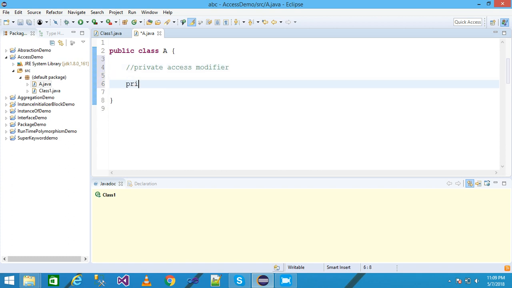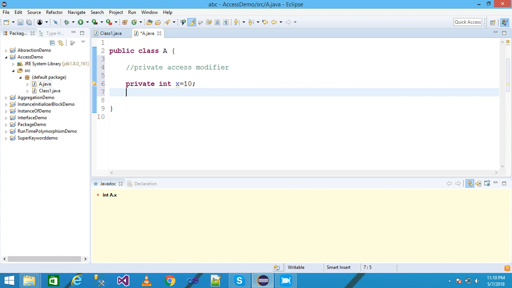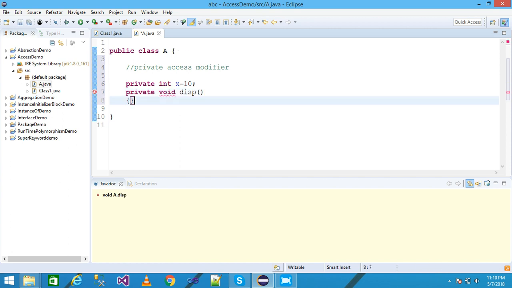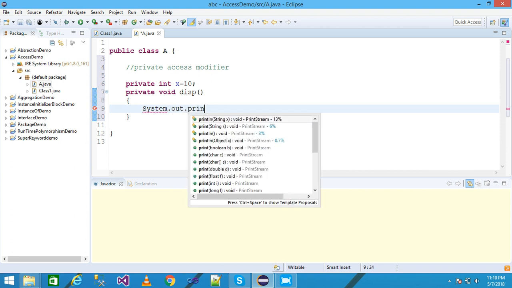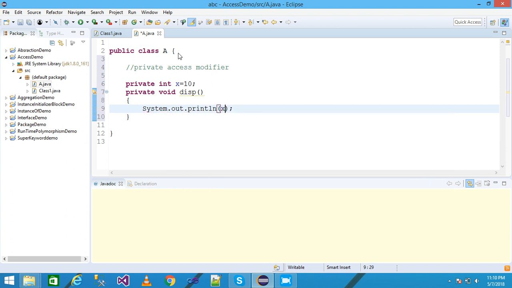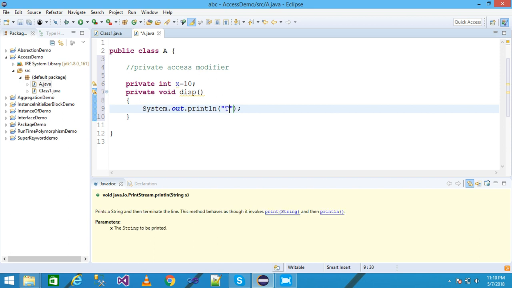I am just going to create a variable x and assign the value 10, and x is a private member of class A. Then a private void disp method, and within this method I am simply giving the message with system.out.println: this is private disp method.